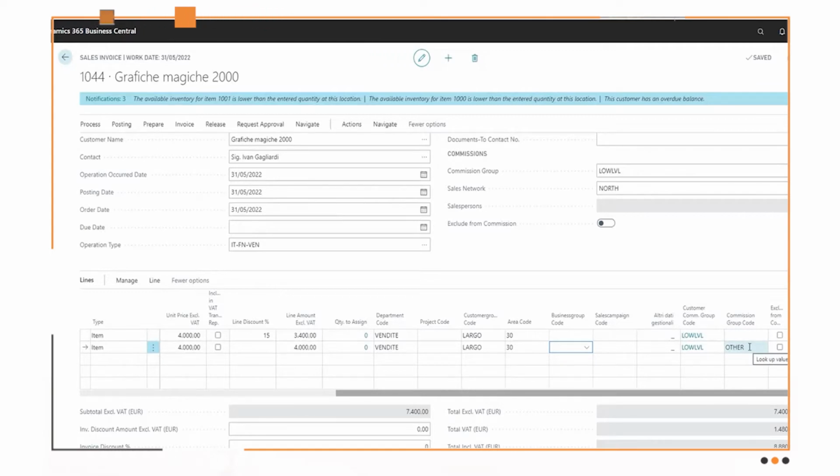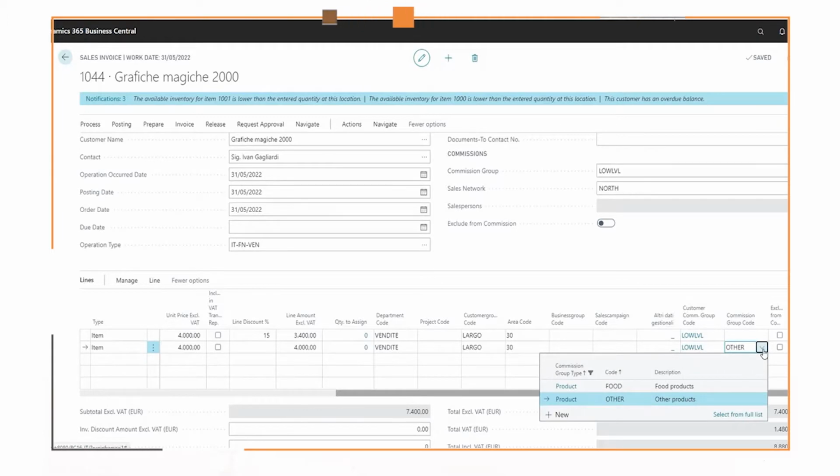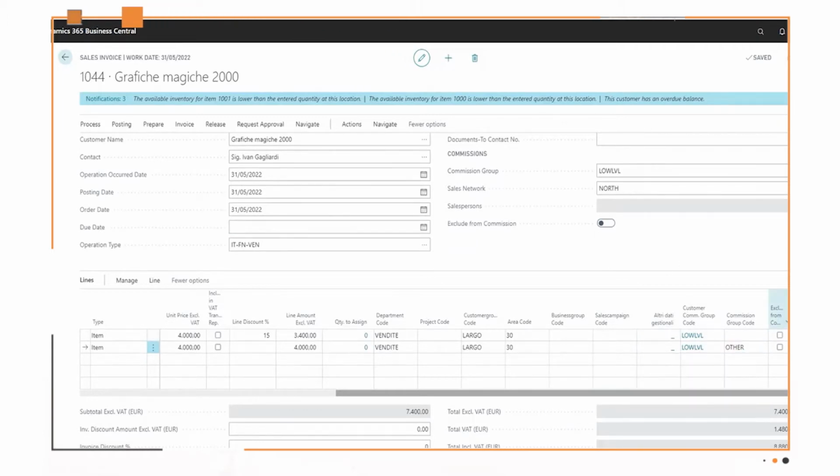So I can group all my items with as many different group codes, as many criteria, as I want. And then this value is transferred on the line. As for the header, you can change it. The same flag, exclude from commission, is available also by single line.